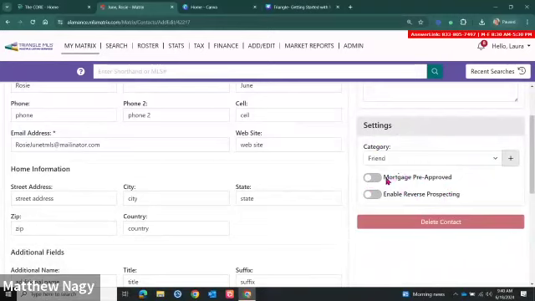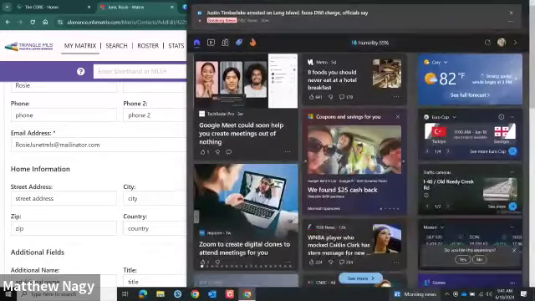But back to the mortgage, it's just toggling yes or no. And reverse prospecting. Do you know what reverse prospecting is? So reverse prospecting, if you toggle that on to yes, what you're saying is your client is available for reverse prospecting. It's very helpful for listing agents.